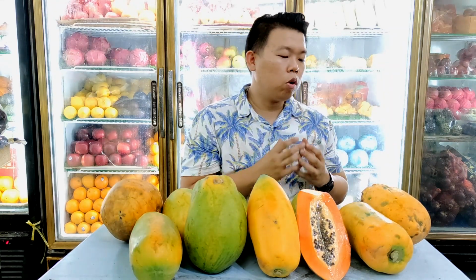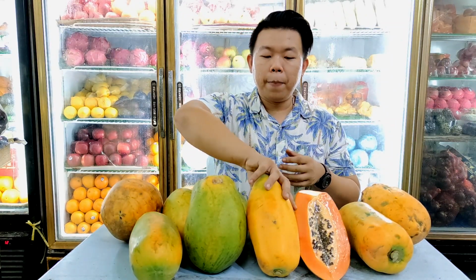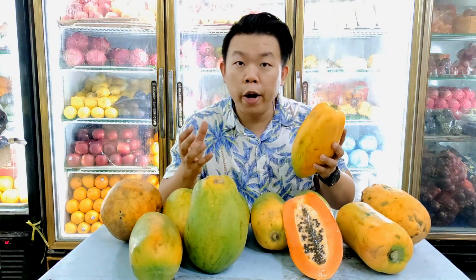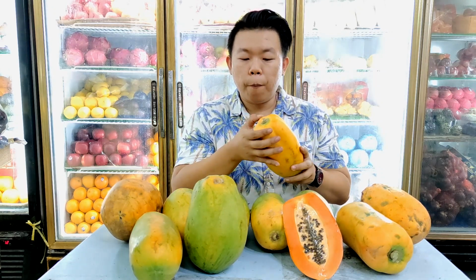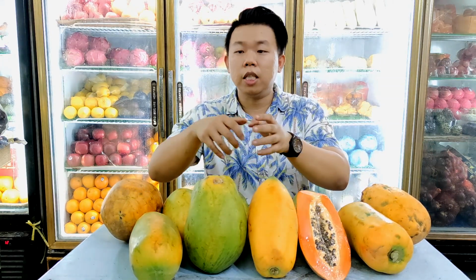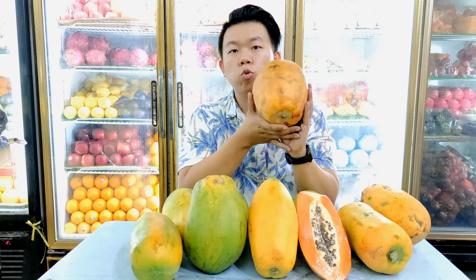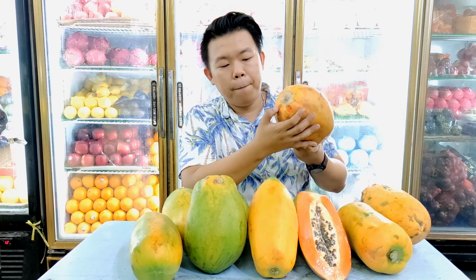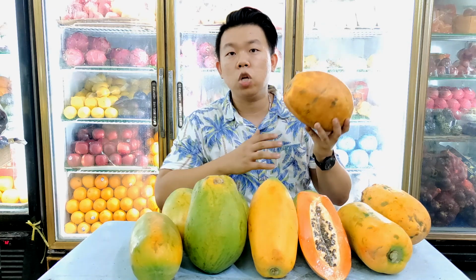And then how to know that the papaya is spoiled or rotten? Very easy. When the papaya ripens on the head, it also spoils starting on the head. When you see the papaya head, you try to press it, the skin will turn out rotten, right? You will feel wet, like this one. This papaya is going to rot. When you press the papaya head, the skin tears up with the papaya flesh or papaya water. It means this papaya is overripe.